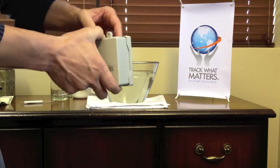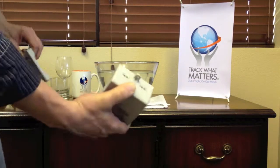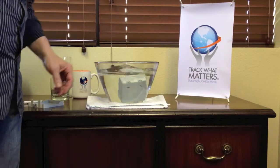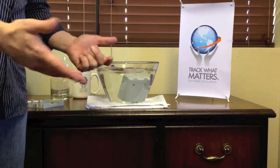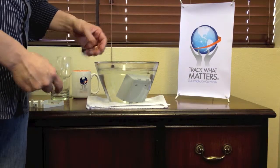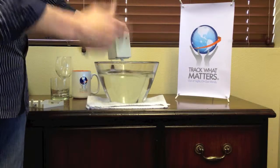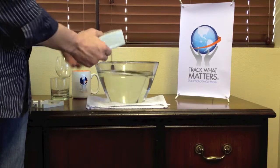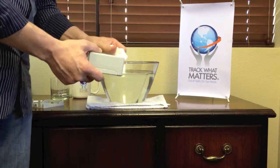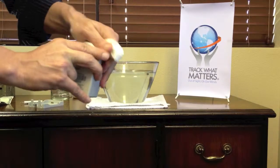So the last thing I'm going to do is show you, like I said, it's IP67 rated, which means it's completely waterproof, so we have no problem dropping that guy in there. So on top of a trailer or a container or anything of that sort, it's going to be perfectly fine to sit in the water. It's also rated against any kind of dust or jets of water as well. So that's it. I'm just going to dust that off, and it's ready to go.